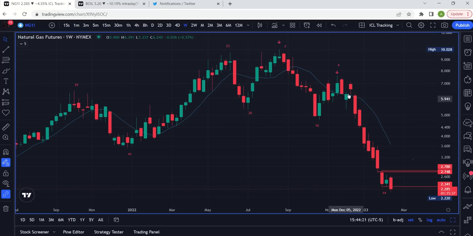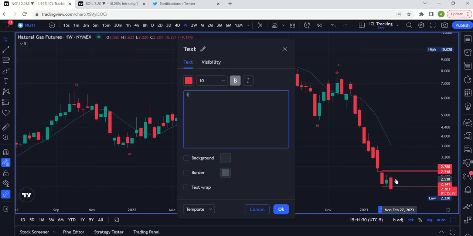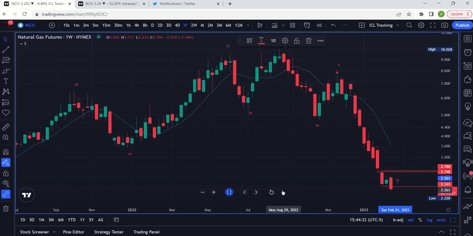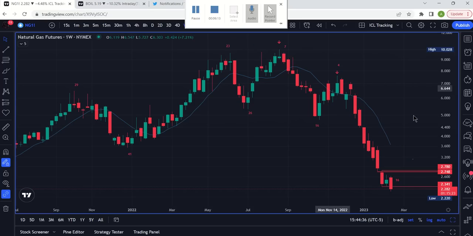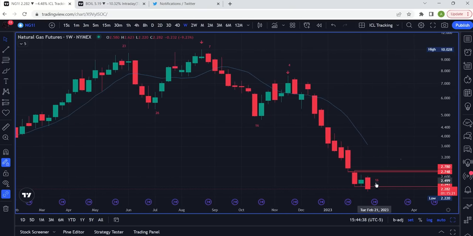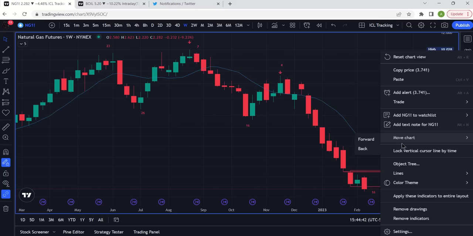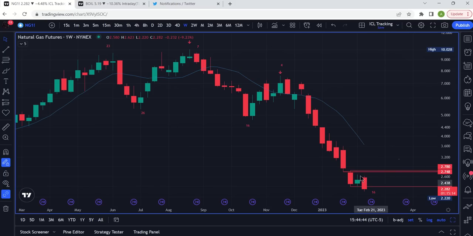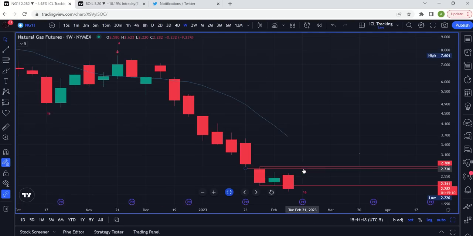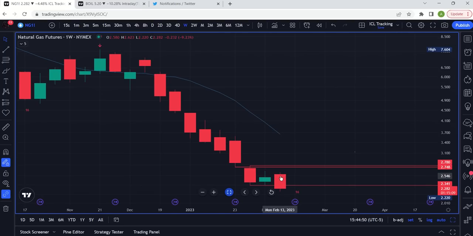Let's see. 5, 6, 7, 8, 9, 10, 11, 12, 13, 14, 15, 16, week 16. So we're already at the same length as the previous cycle, but we don't have any evidence of a swing low yet. So just like on the daily chart, we need a swing low. We're going to need a weekly swing low to confirm a cycle low on the weekly level. And it's pretty clear where that is. It's going to be above this candle now, because this candle is marking the low.